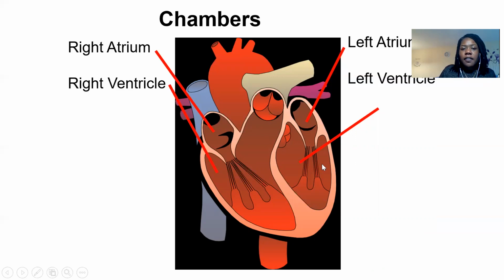In terms of the location of the atria, we've got the right atrium, which is usually right on top of the right ventricle. And then the left atrium is usually kind of hidden. It's towards the back of the heart and covered by the pulmonary trunk.